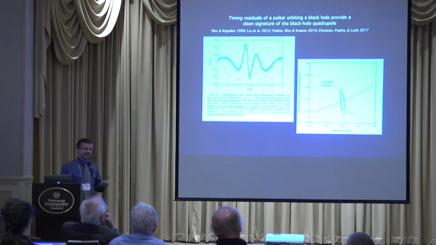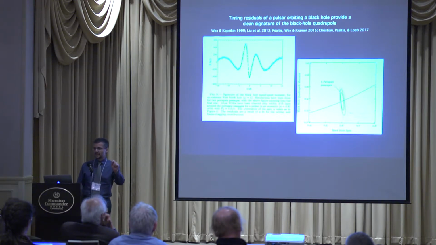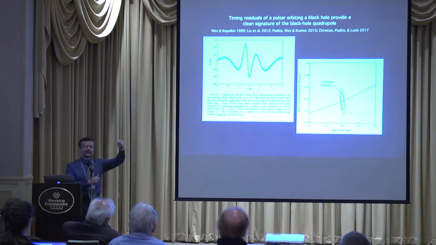However, when it comes to pulsars, you don't have to wait for the orbits to precess, because pulsars are wonderful clocks, and by observing the pulsars, you're actually doing a ranging experiment. And by ranging, I don't mean the geometric distance, I mean the flight time distance of the photons. And what that means is that as the pulsar goes near its periapsis, both the velocity evolution of the pulsar that determines the Doppler effect and the Shapiro delay that determines effectively an integral of the line of path throughout the space-time depend very strongly on the quadrupole.